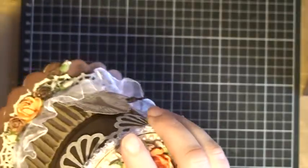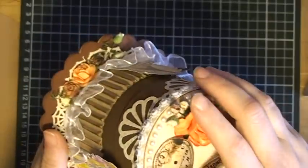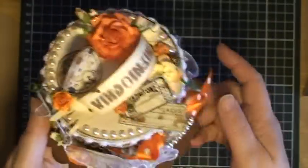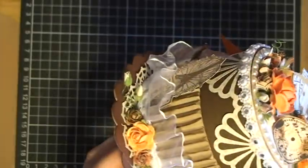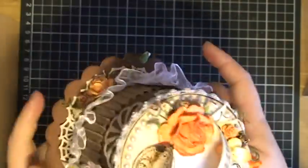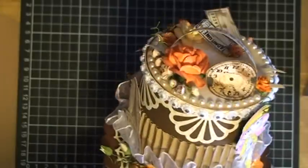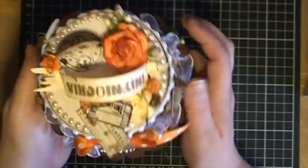So I think that's about it. As you can see, you could actually put quite a big item here, or just perhaps make something with a travel theme to it. And as you know, I'm sort of in a travel theme myself, so I decided on making this cake or hat into a travel cake or hat. So that's about it. I've used quite a lot of stamps and decorations. I'm really happy about this.